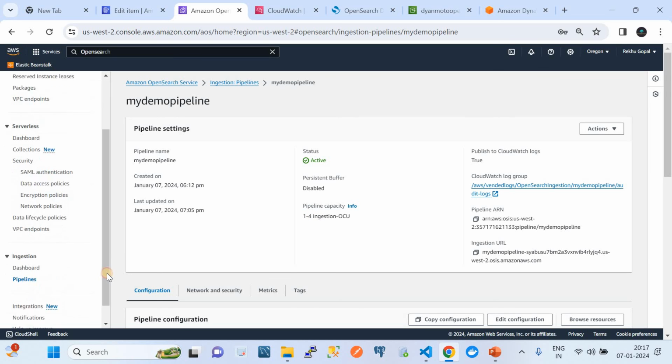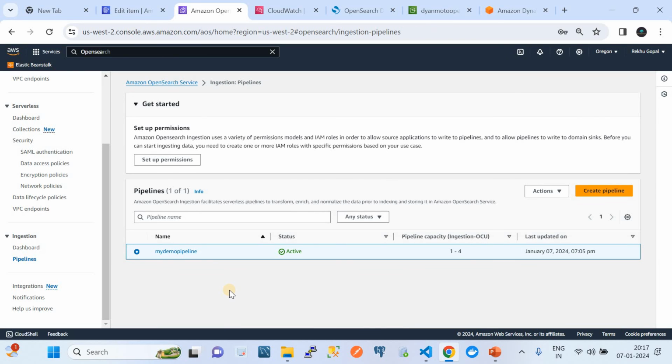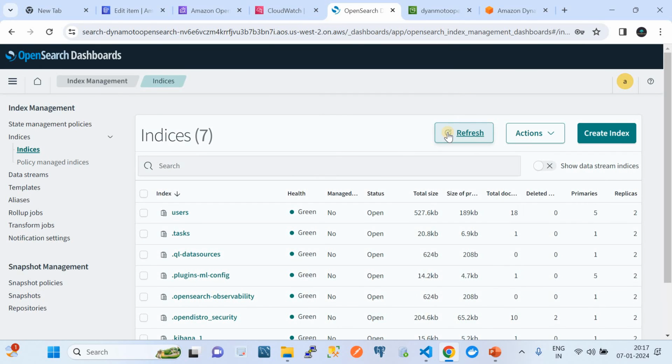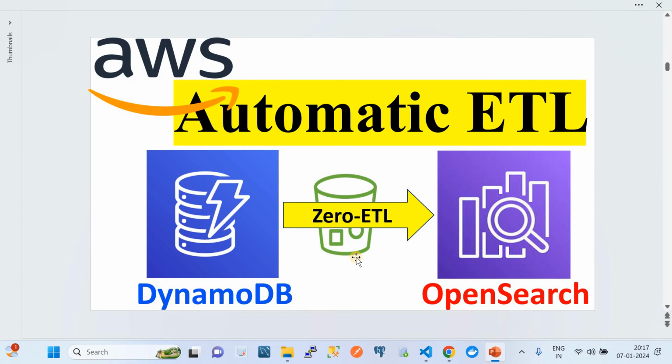Now why is it happening? Because we are using the ingestion pipeline, which is basically AWS's zero ETL integration, which helps you migrate your data from one source to sink. So it also fulfills your complex needs for the enterprise grade as well. With that being said, I have shown you the things that needed to be shown in this video. Finally, I wanted to show you that the total documents on the users index has increased to 18 now, which means that the data which we added here is also synced on the Amazon OpenSearch index called users.